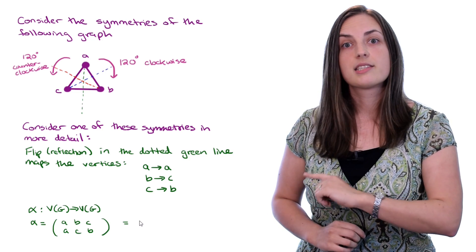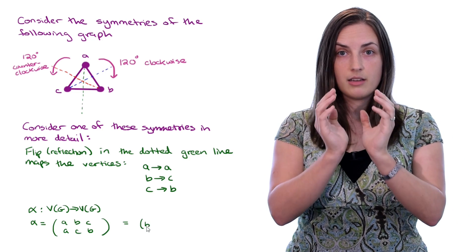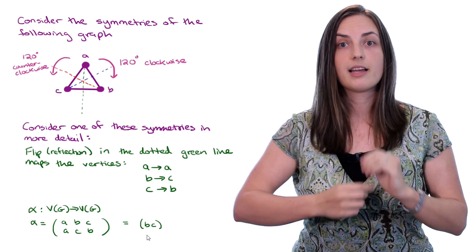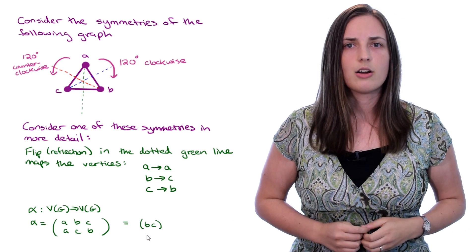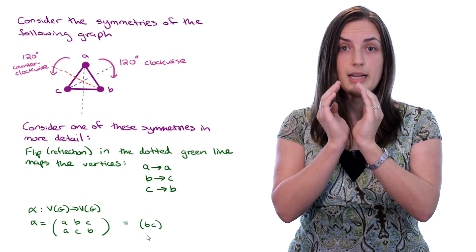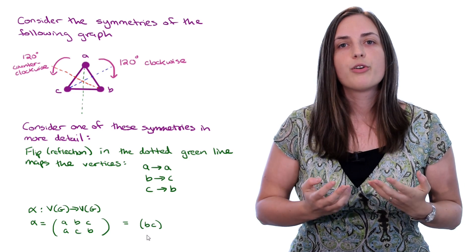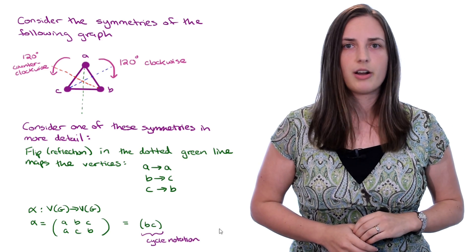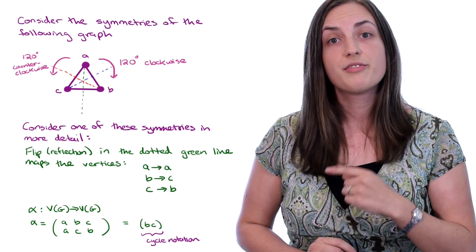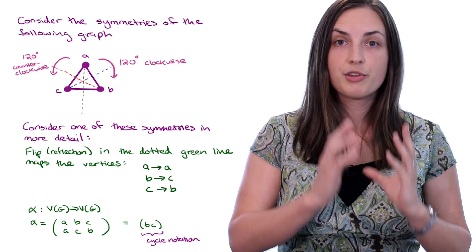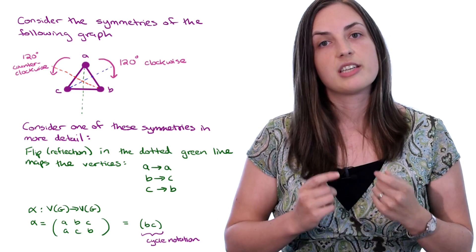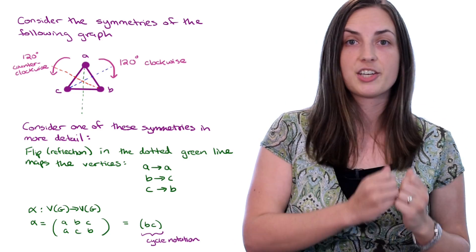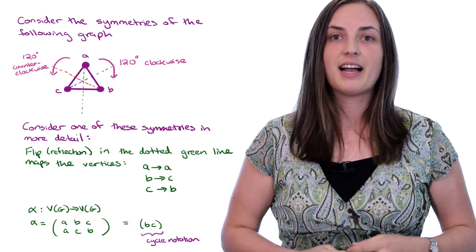Another way to write exactly that is the notation just B and C inside of brackets. The brackets tell you that B gets mapped to C, and then C gets mapped back to B. Notice that we didn't include A here. We could have included A on its own by itself in brackets, and that would really emphasize the fact that A is fixed. And sometimes that's exactly what we do. You'll see more of this notation later on in the video. Observe that what we've described here is really a permutation of the vertex set, which preserves adjacency and non-adjacency. So that is really an isomorphism, but from G back to itself. That's the idea behind an automorphism.